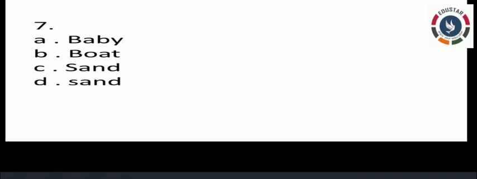Aluminium, iron, copper, silver, sand. Here aluminium, iron, copper, silver are metals. Sand alone is a different material. So sand is the odd one. Then sugar, salt, sand, copper sulfate. Here sugar, salt, copper sulfate dissolve in water, whereas sand won't dissolve, it settles down. Understood, children? Okay, here we have completed the book exercise also.